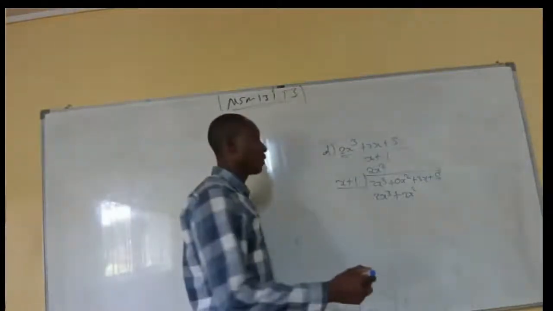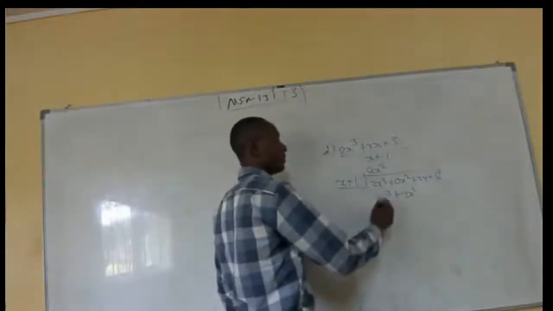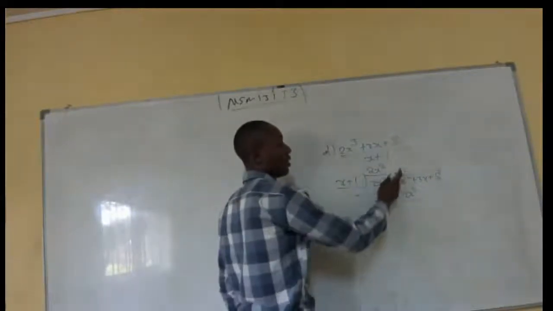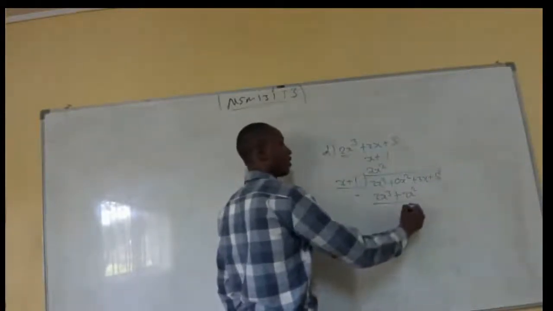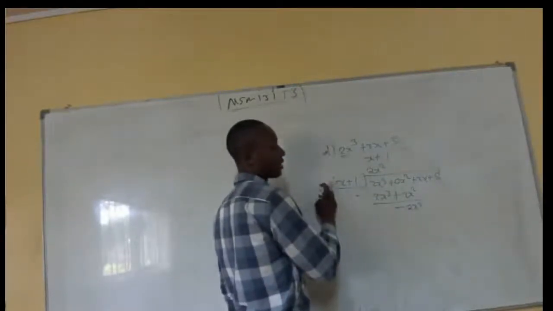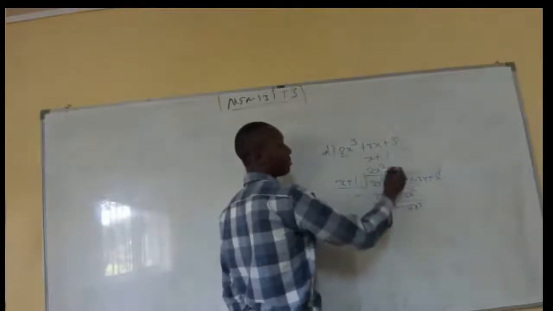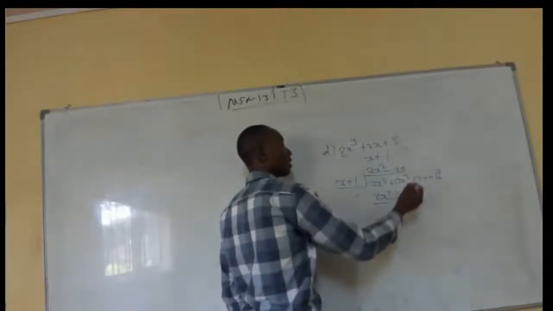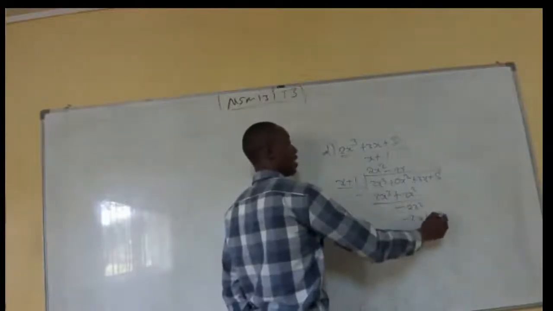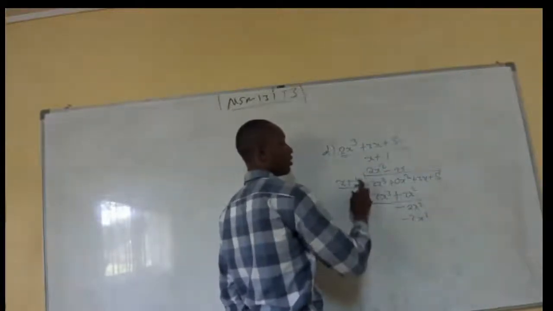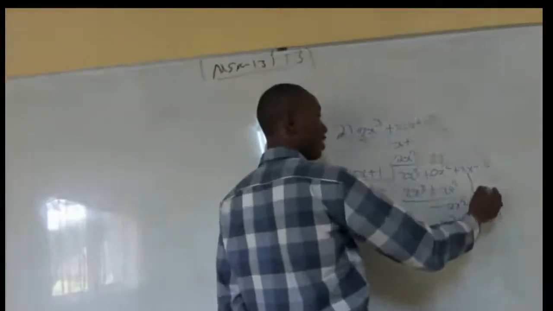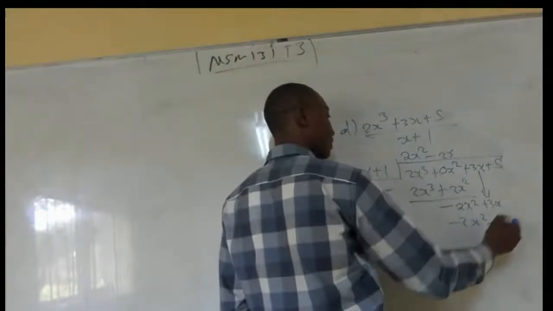Okay, so now we have subtracting. This minus this is 0. 0 minus 2x squared, we have negative 2x squared, right? x into negative 2x squared is minus 2x, alright? Then I'm going to multiply this by everything. So we have negative 2x squared there, then negative 2x times 1 is minus 2x. Alright, so here I'm going to bring down the 3, so plus 3x.